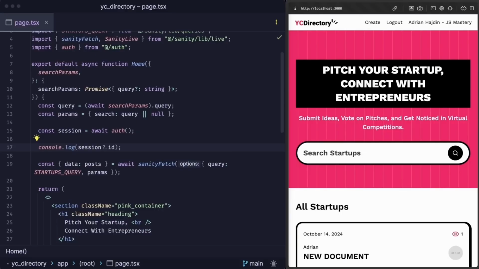This is because the read query was made too soon after the user creation, and Sanity's and Next.js's cache hadn't yet been updated. This is a common challenge when working with frameworks or libraries that cache data. And if you're not familiar with how and when caching occurs, it can lead to confusion and frustration when queries don't return the expected results and you know for a fact that they're there.